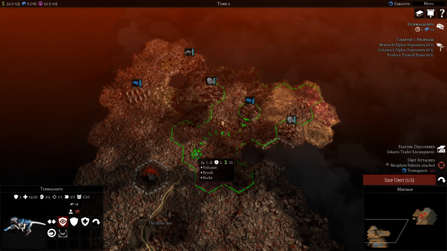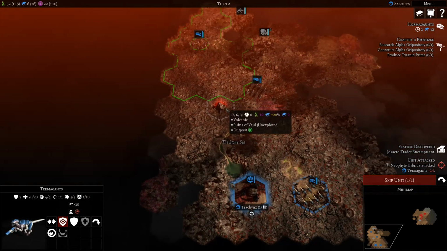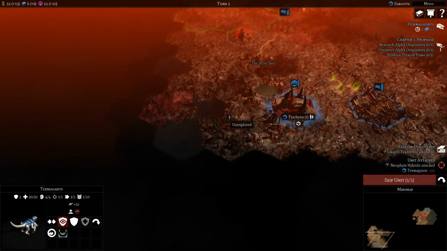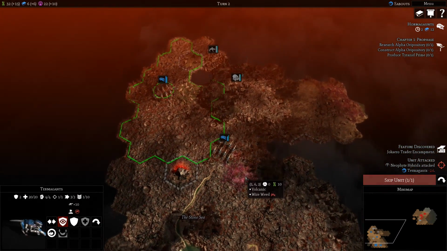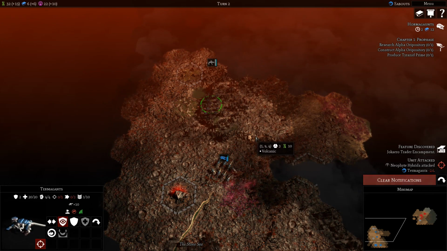That is a must. We'll go ahead and fall this unit back now that we've seen. Oh, there's another biomass thing here as well that I will definitely want to take. I doubt there's anything behind us though. So let's go ahead and start trying to deal with some of this wildlife if we can.